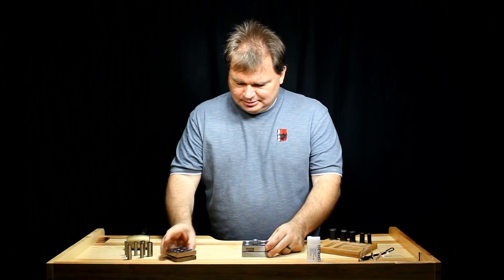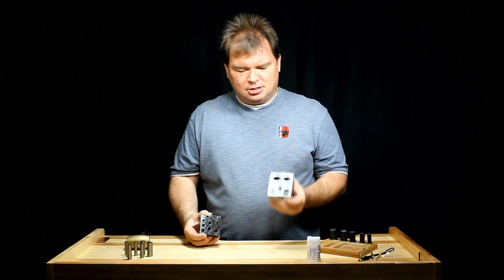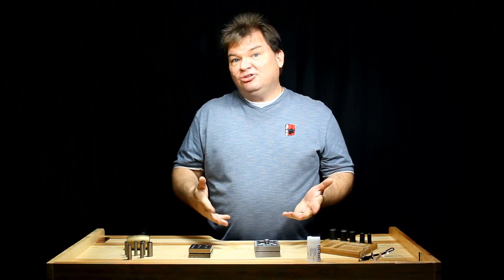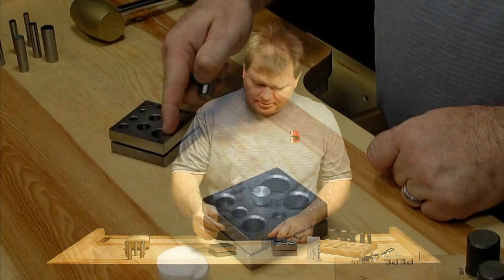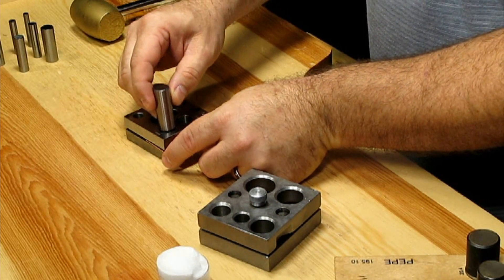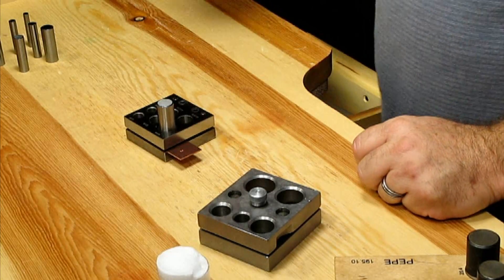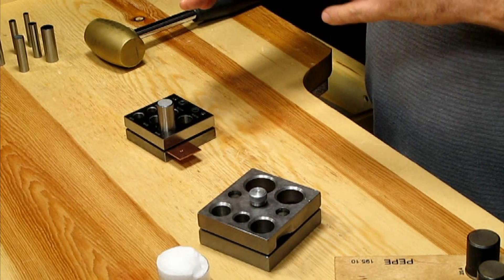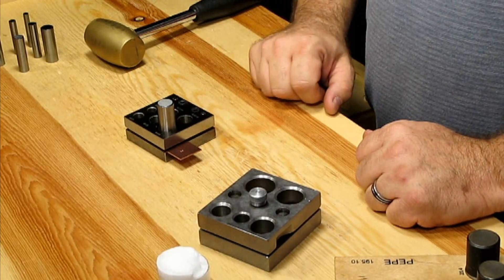The other thing you'll need is to decide what type of disc cutter you want to use. The two most common types are the kind with a support screw in the center and the kind without. The basic difference is this: when I select the size punch I want — 5/8 inch in this case — and insert my sheet into the disc cutter and place the punch, I have to be very careful that the sheet doesn't move when I strike it, because any slip will give your punch ragged edges. The less it moves, the crisper disc you're going to have.